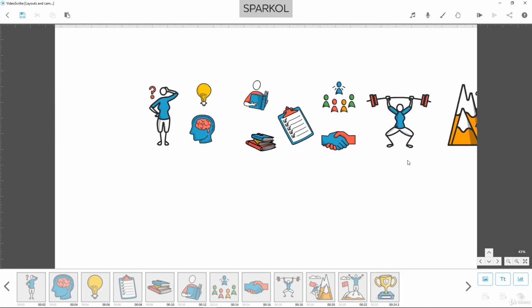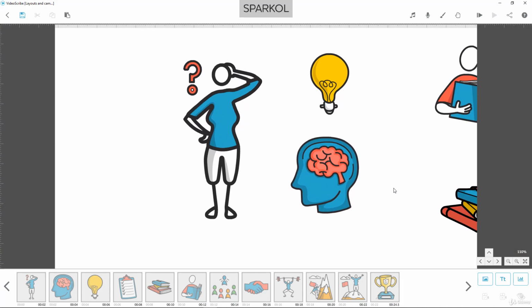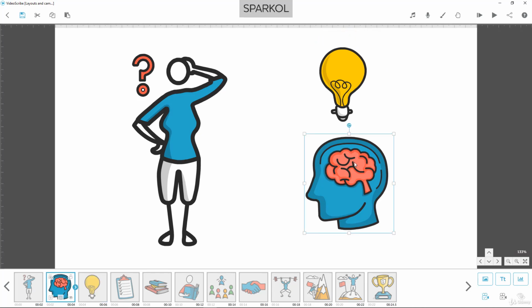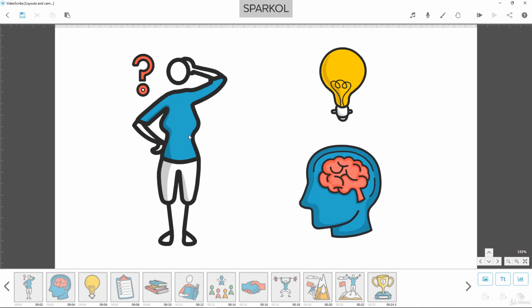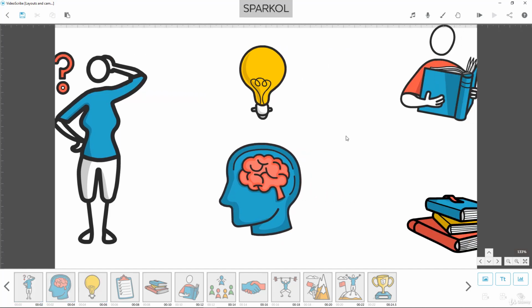I need to zoom in here, and then I need to position these elements where I want them for my first scene. And then I select them all and set the same camera position for all of them. Notice that the zoom level here is 133%. I'm going to make sure that all the other scenes are at the same zoom level, which will make the camera pans smoother. Next I need to move to my second scene, so I can drag the canvas over like this in a straight line.